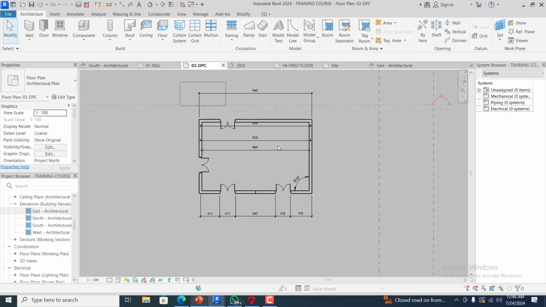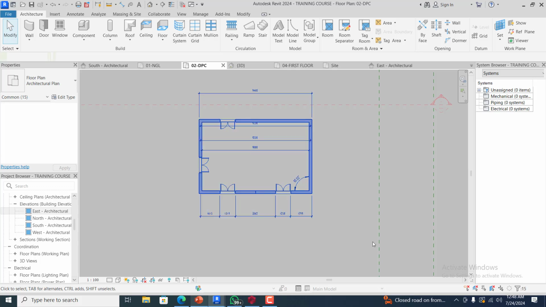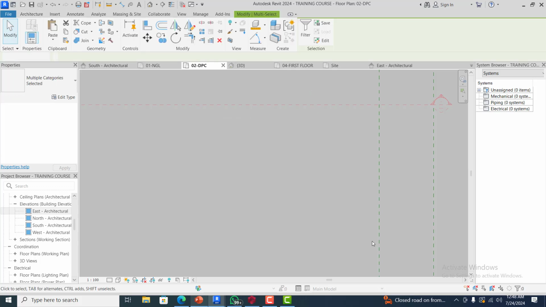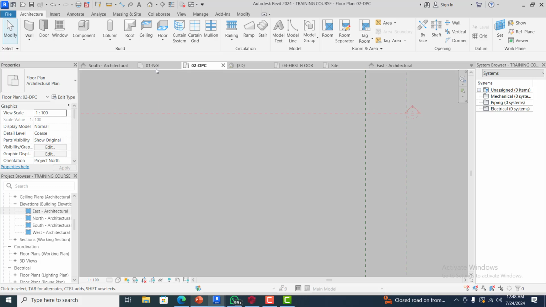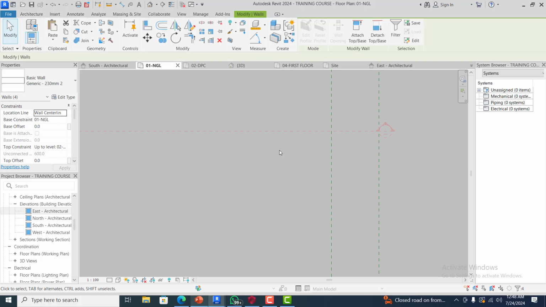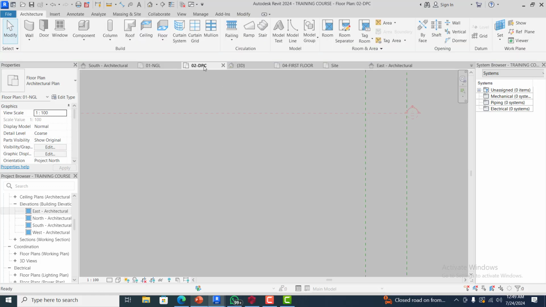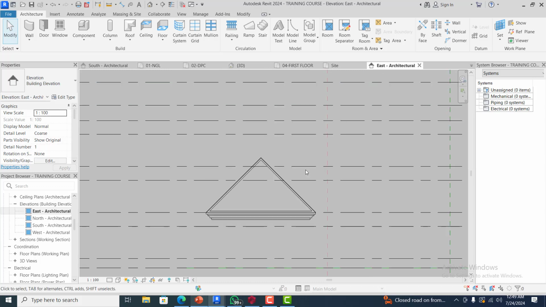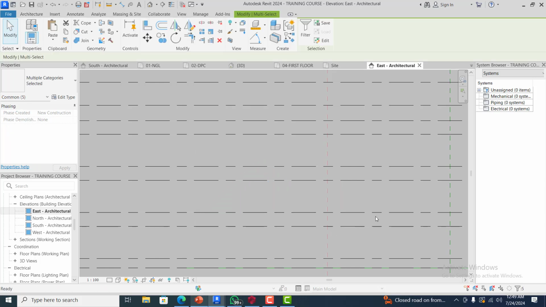I'm going to just highlight this and delete this for us to start our design proper. So let me view this at the ground floor. I still have this, so I was still going to take this off. So at the DPC level, if you could remember, we have elevations. The roof is still here.